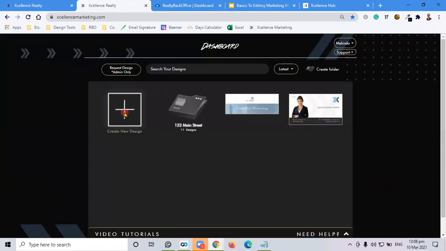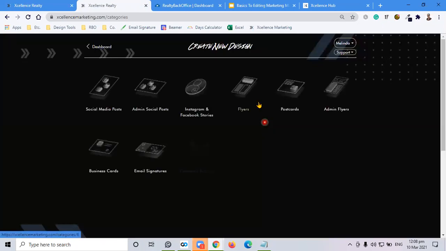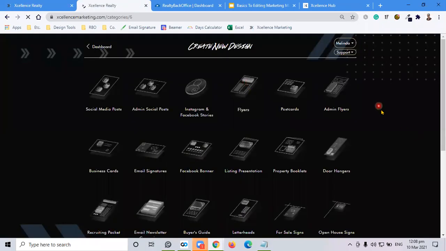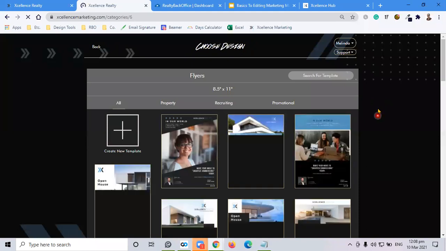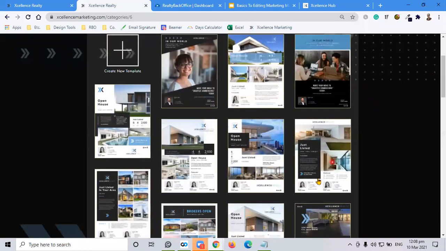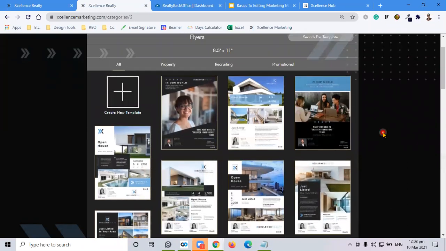Let's go to flyers. So it's going to apply to a flyer type like this one here, which has two sections for two agents.